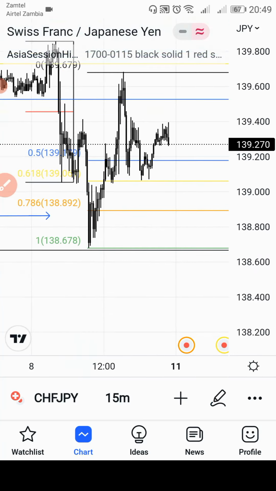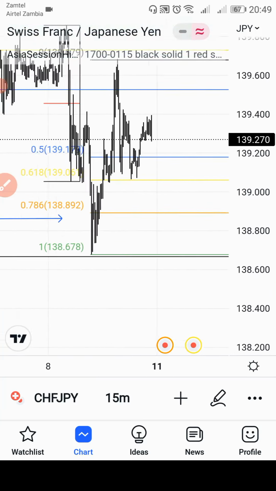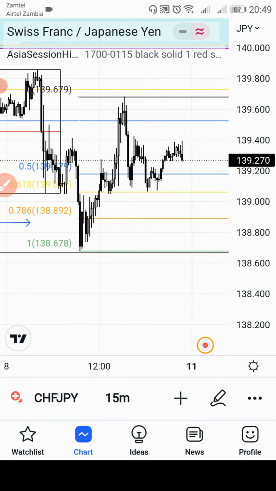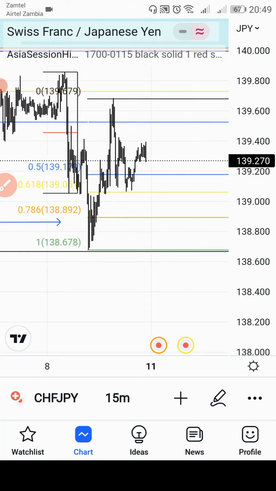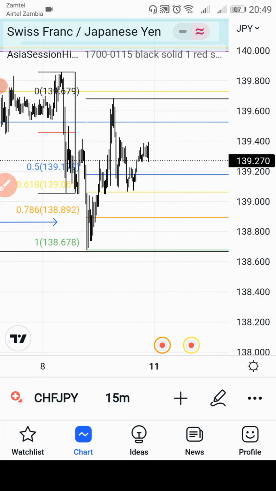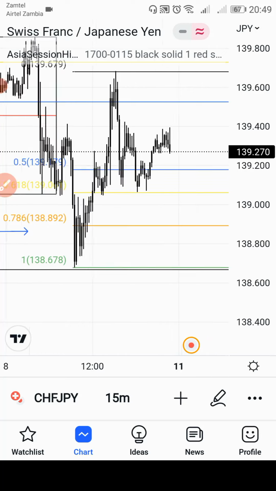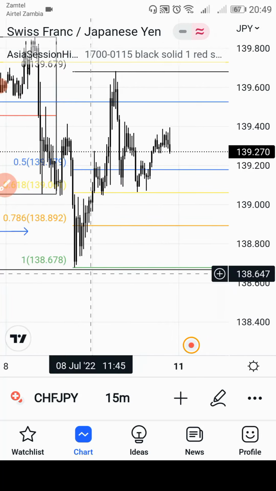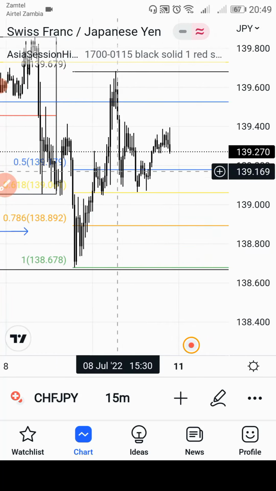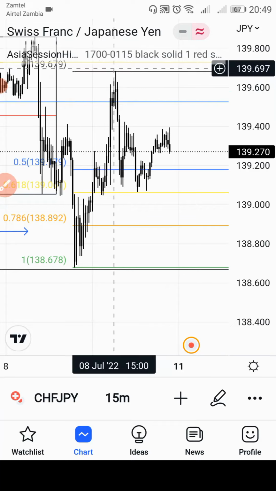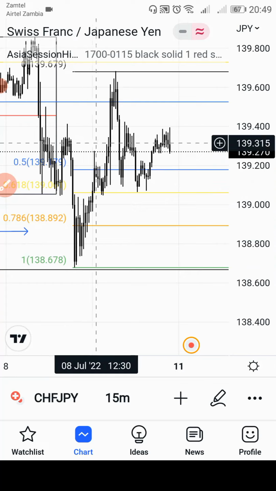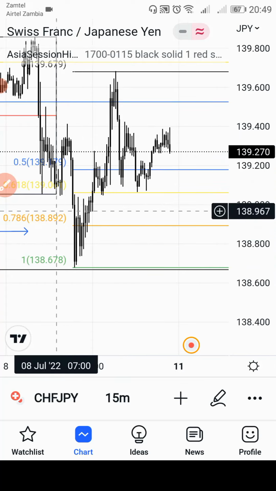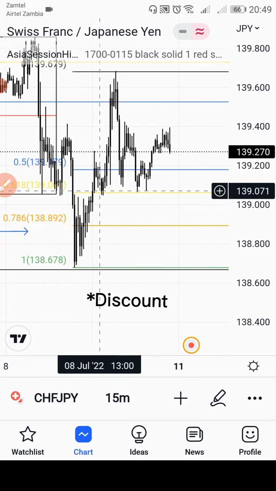For the 15-minute, if there's a change of character and it's not in any major level, just a random change of character, I prefer a continuation in the intended direction. Since the 15-minute has just changed character out of nowhere, we're not in any level, so I'll prefer this high to be taken out. Since we have retraced, taken out this high and changed the intent to bullish, I won't look for any other blocks in my premium zones here.